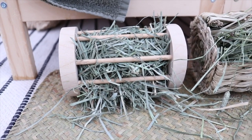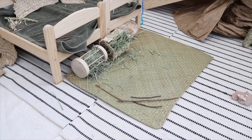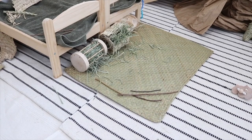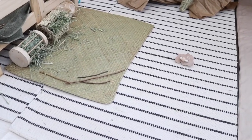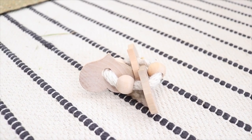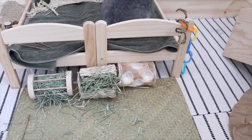We've got two little hay rollers — I've got some orchard grass and timothy hay in there. And then we have this extra large seagrass mat that I just got for them. My rabbits love seagrass, so they are probably gonna destroy this very soon. I just put it in right before the video so it wouldn't be destroyed. I just have some sticks on that mat and then this little pine chew toy that they can toss around, and I also have this little wooden roller toy right next to the little hay dispensers.